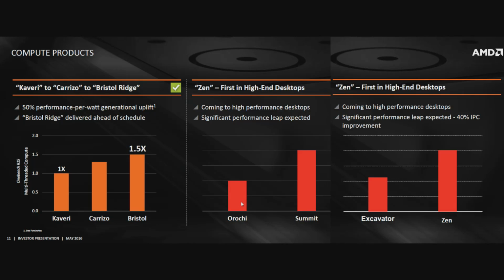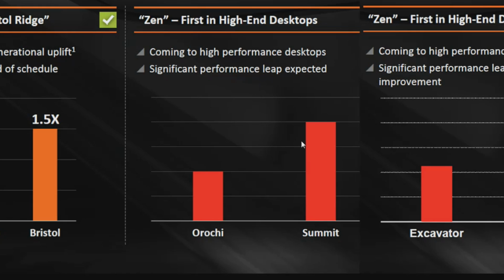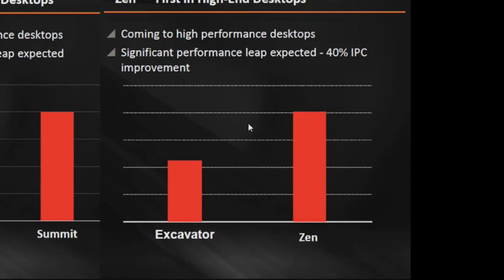Bulldozer's a terrible CPU. Cannot reiterate that enough, but if ZEN is twice as fast, you just don't see those kind of increases in CPU performance these days. It's more like 10% every year. But yes, AMD is starting from a pretty low point, but twice that low point is still very, very fast indeed. They maybe thought that this slide was giving too much away, because in the next presentation, they've got rid of this and replaced it with this one on the right.